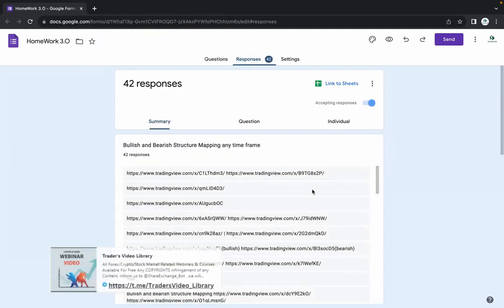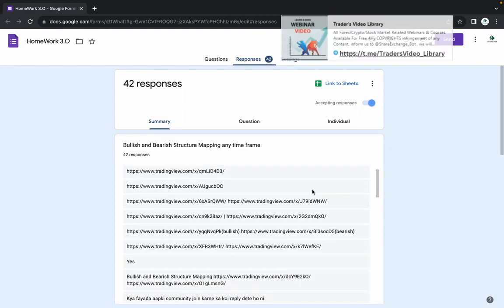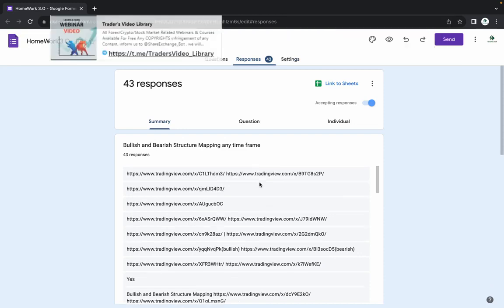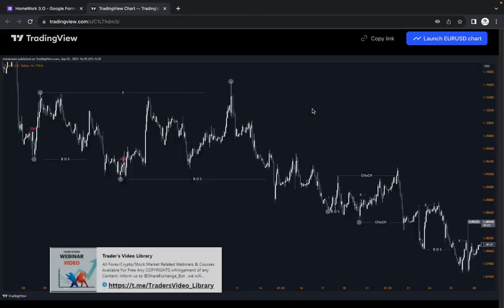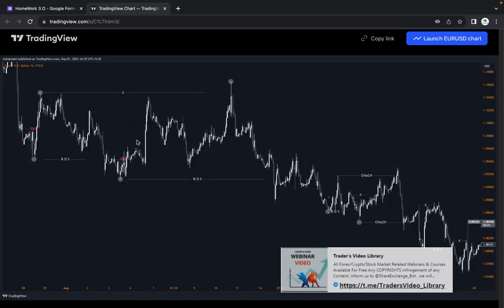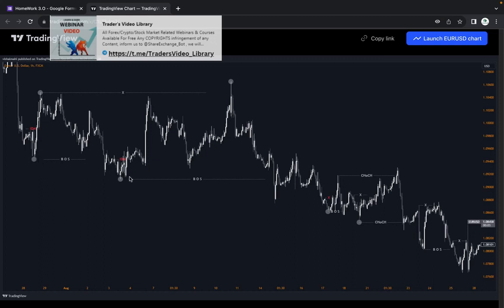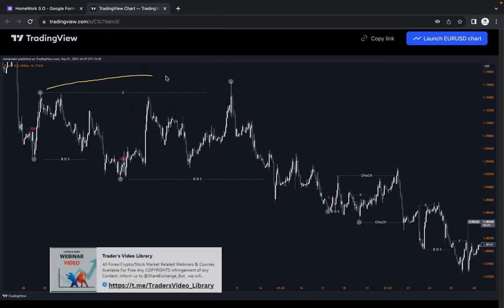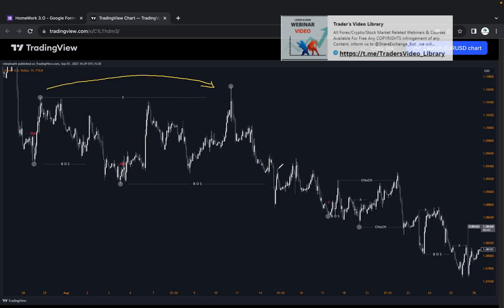First of all, I will choose randomly, because it's not possible to check every answer, as it takes a lot of hours. So I'm going to check one by one as much as possible. Let's see. Okay, so this one is our first chart. As you can see, everything looks good. And this one creates a break of structure, taking out inducement. Okay, but this high transfers from here to here because this one is broken. And this one, I don't know which time frame, it's not mentioned here. Okay, 1 hour time frame.